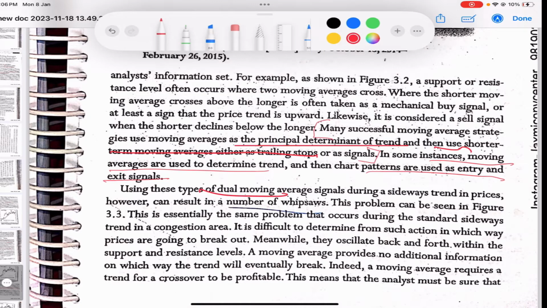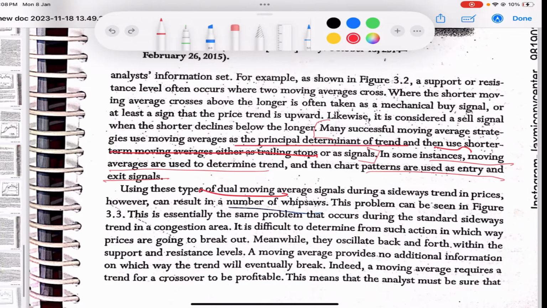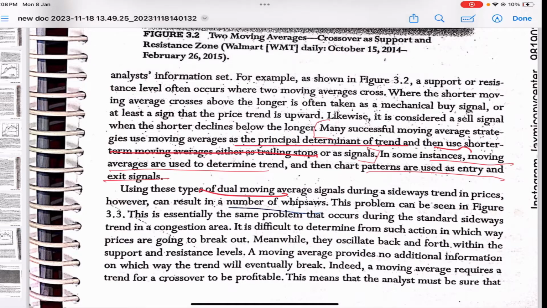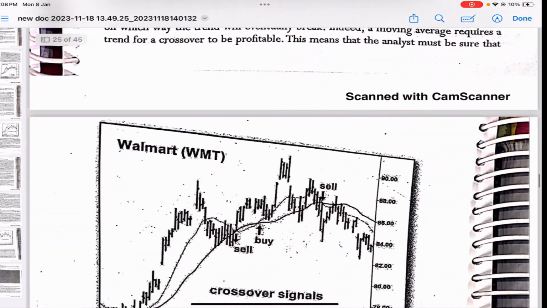So dual moving averages, people also use dual moving averages. That means you are having two moving averages and then you are taking a trade on crossovers and stuff like that. So when both of the moving averages cross together, you enter. I think you all know this. But the thing is, if you are in a sideways market, then the prices might keep crossing each other, but that will just lead to whipsaws, because the price will not go anywhere as the market is in a sideways momentum right now. So those are the kind of things which can happen.